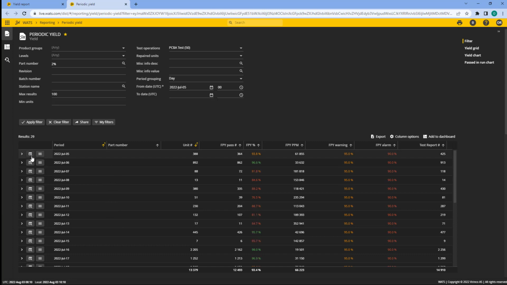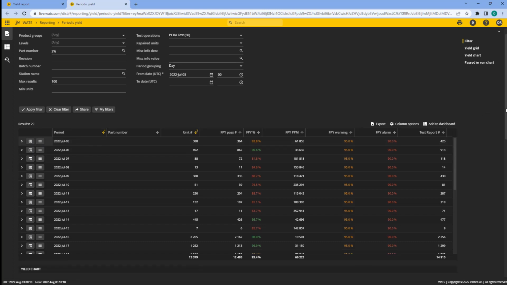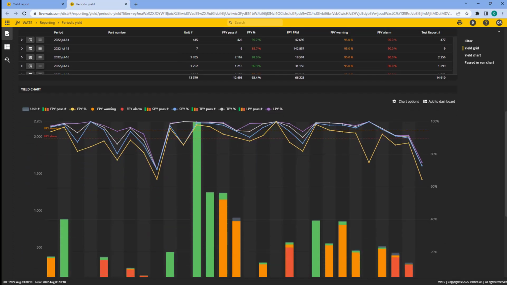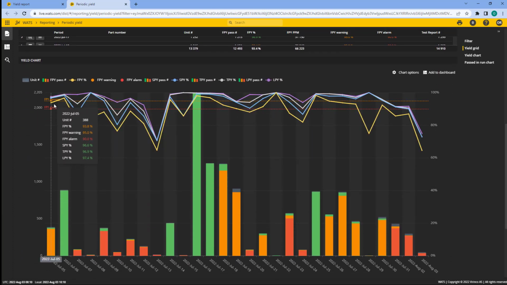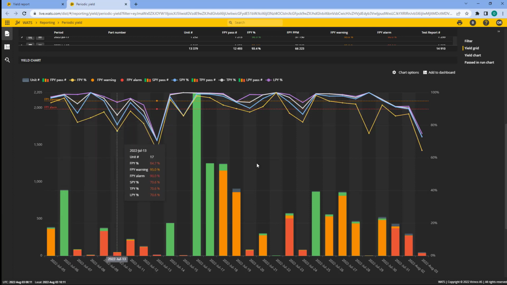This grid also has a second action icon, the matrix view icon, which will open a grid containing all records that make up the metrics for this row. Scrolling down below the grid, you will see a bar chart. In this bar chart, you will see bars representing the volume of testing and lines representing the yield metrics.